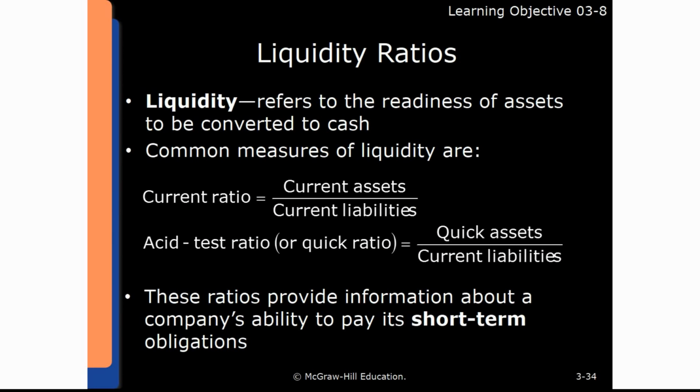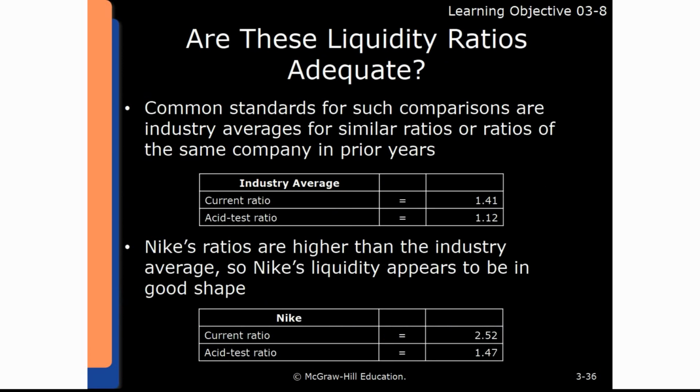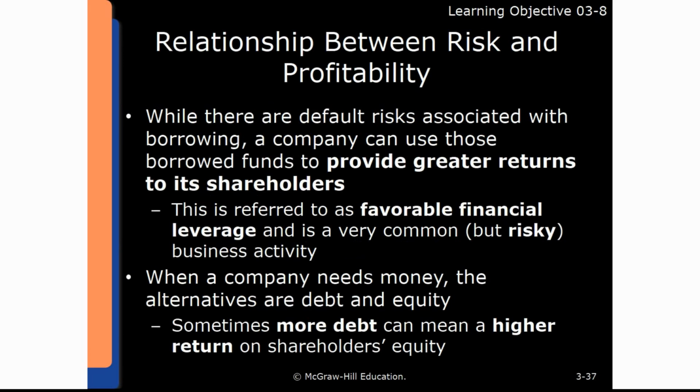And so we can quantify some of these metrics using various ratios such as liquidity ratios. You've had current ratio and acid test or quick ratio in previous accounting courses, and they help describe how well a company is positioned to pay its near-term debt. And they will compare the ratio, such as current ratio, to the industry standard, and that may give some context to how well these companies are positioned in the various ratios of liquidity.